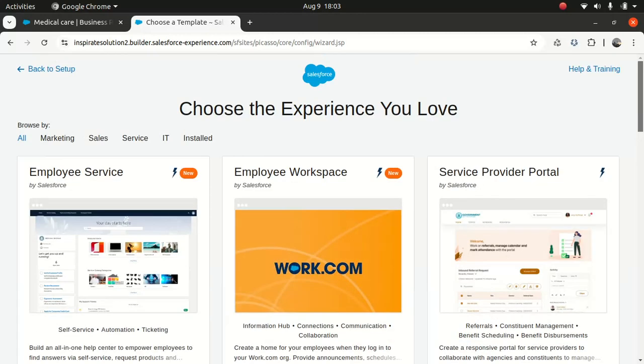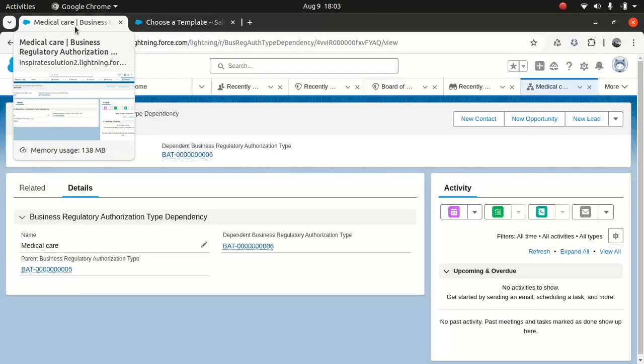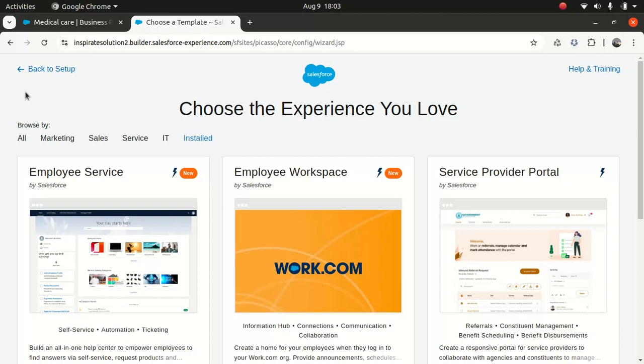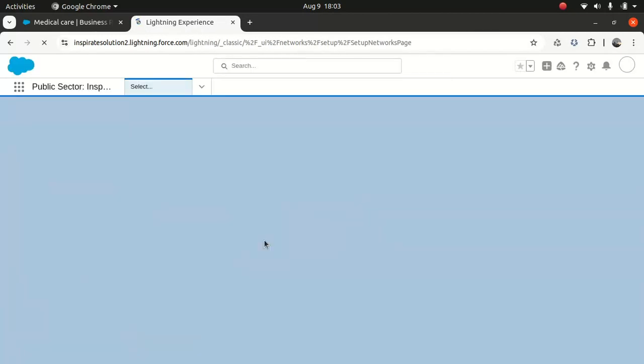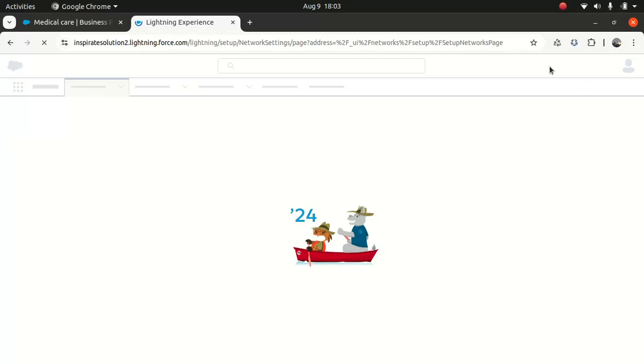So go to installed, and you can see the other stuff. If you wanted to do the employee workspace, you can do that as well. Now, let me show you how the portal looks if you are building something for the licensing one. I will go back, okay, that was a bit weird.